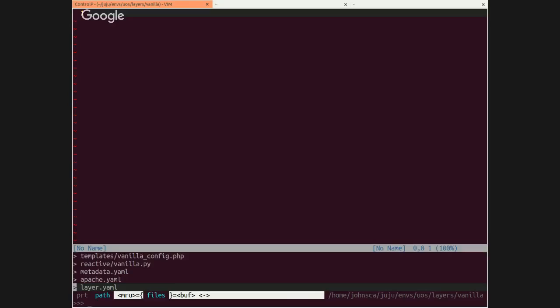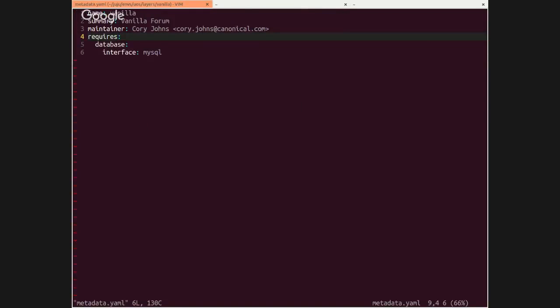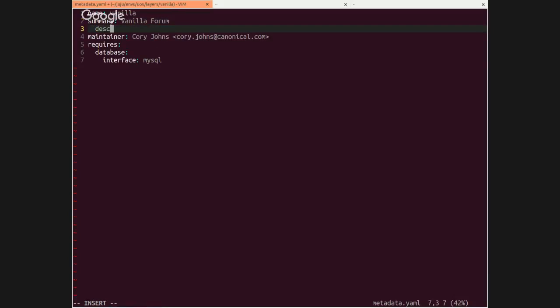Okay, so we go back to our, so real quick, I just want to point out, you pretty much never want to edit the built charm directly. Instead, what you want to do if you encounter an error is go back to your layer directory and edit that, and once you've made the change, I think we might also need a tags.